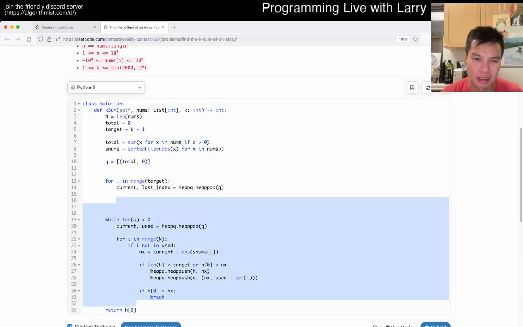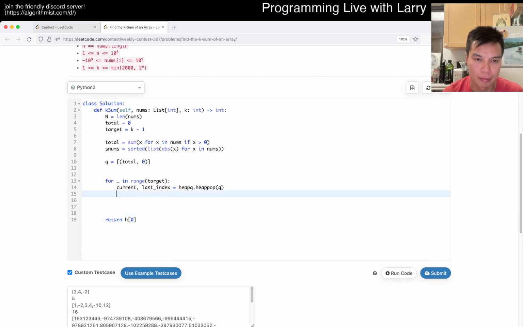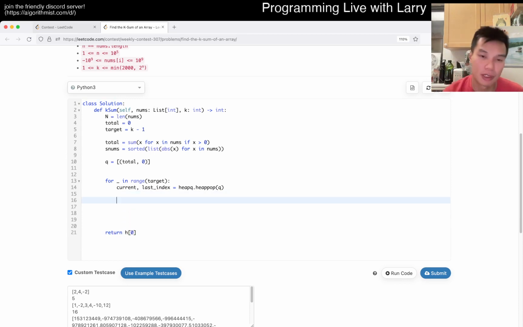I guess that makes sense, but I don't know if that makes sense to me, to be honest, because basically now we're saying that, okay, there's two ways to do it. We can either not use this index or we use the other one, right?